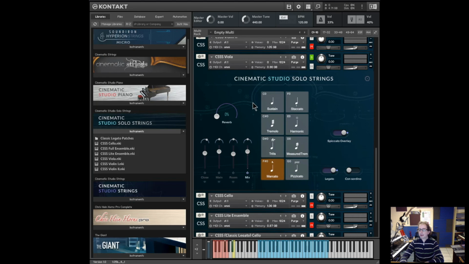Marcato introduces a spiccato overlay that makes punchier attacks and varied playing possible. While this feature is awesome in the other Cinematic series instruments, with solo strings it counters the realism a bit, because there are two instruments playing audibly. A similar complaint could be leveled at the full ensemble, which is why I generally prefer the individual instruments.